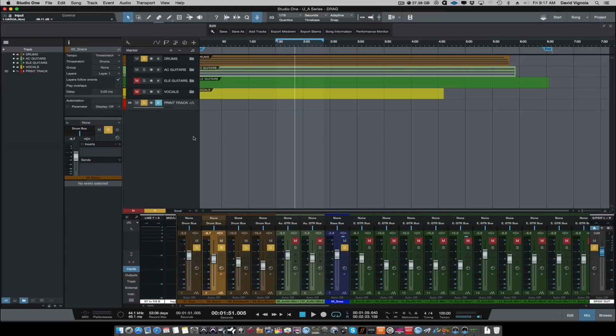But I think they did a great job here. So good job, Presonus. They did a nice job on this, and I'll continue to use Presonus Studio One as my go-to DAW because I use all of them from time to time. But Studio One is the one I come back to the most. And when I have no other choice, then I move to something else. But if I have a choice, I will always use Studio One.